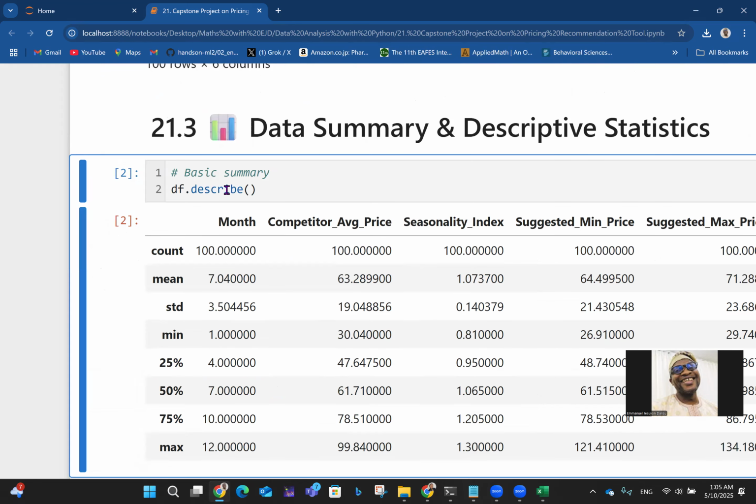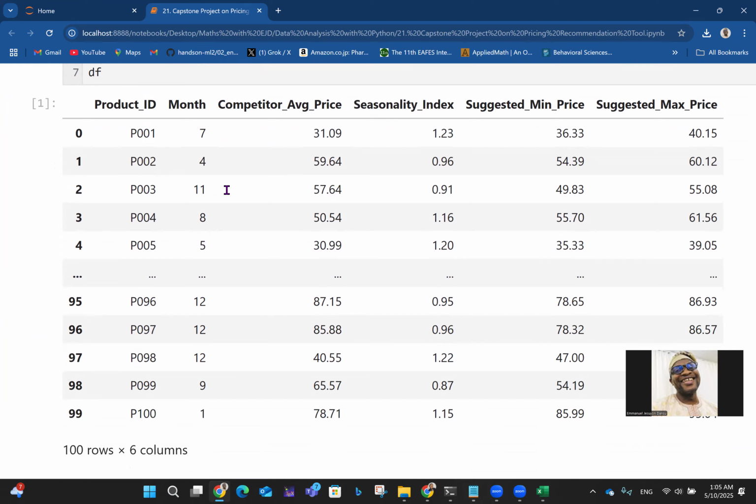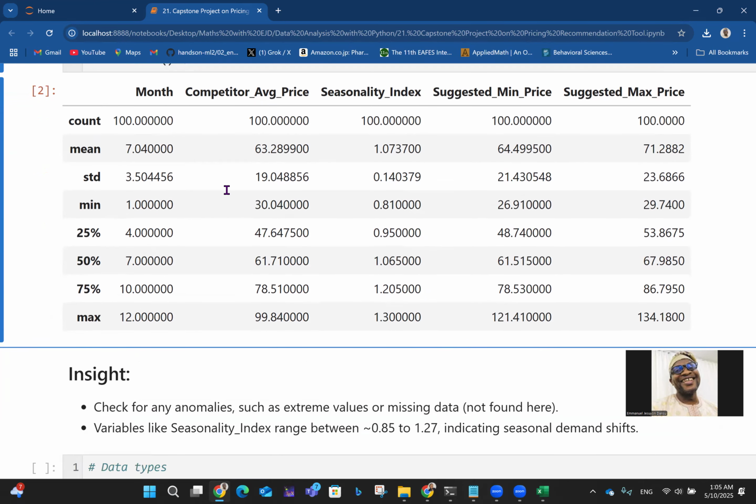So everything here is numerical apart from, I think, the product ID, which is categorical, right? I think so. You have all the data, nothing is missing. Then for the month, well, the mean month is July. Month is categorical in a way, but we just use the number to represent it, so this may not mean so much. The minimum is one, so you have everything from January to December. So most months considered are sometime around July or something like that.